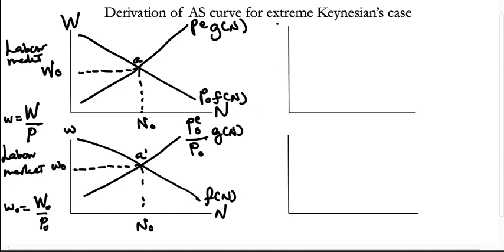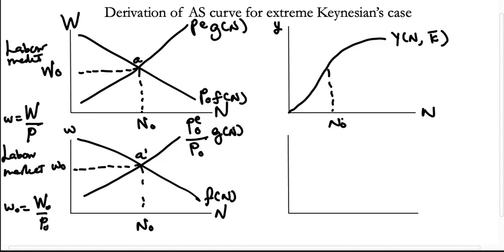The third graph here we have output on the vertical axis and employment on the horizontal axis. Therefore, I can draw total product N and then fixed capital. So it is very sure that it is short run. Now, currently N naught is here, Y naught is here, right?